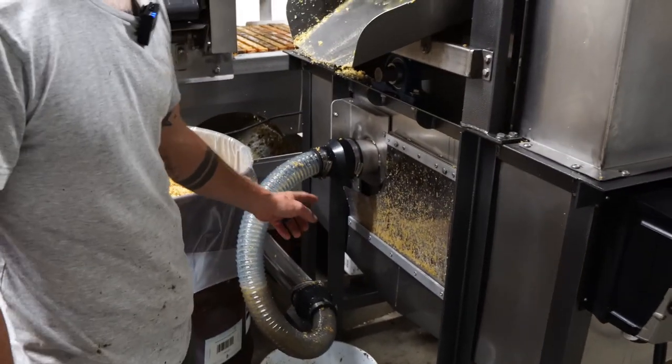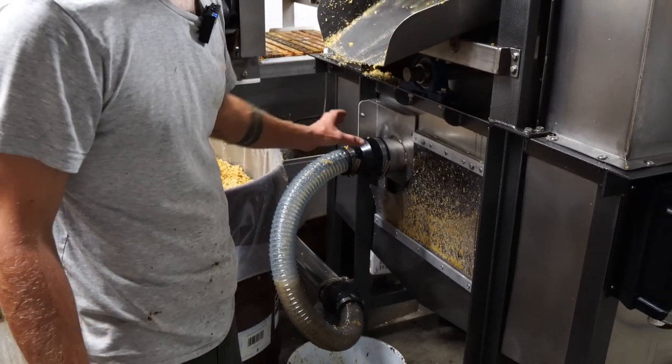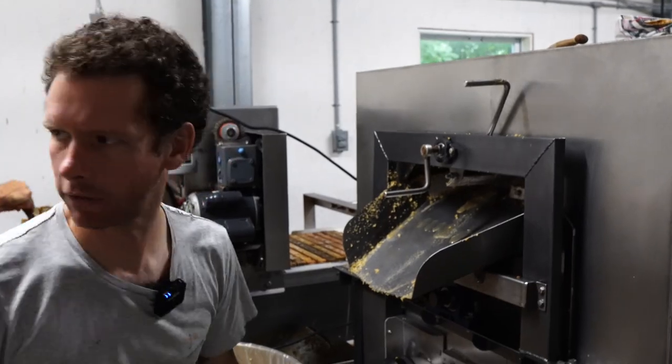So next year I'm just going to take some PVC pipe and plumb it in hard so that it's pretty tight to the spinner and you can get a drum up in there. So that's the only thing.